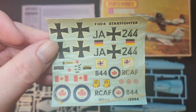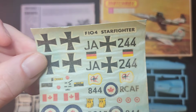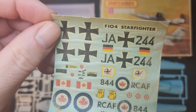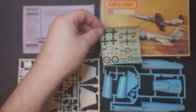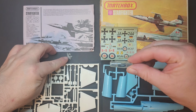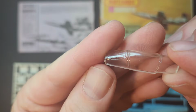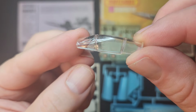Decals. We have the West German scheme and we have the Canadian scheme there with the name for the stand. These ones look like they've dried out, so I don't know that they would be usable, but it wouldn't be too hard to get some other ones if I wanted. Get the transparency. This one has come away from the sprue that holds it, and so we have the canopy there. Could do with a little polish, I think, but it should come up okay. And that was certainly satisfactory for the time.